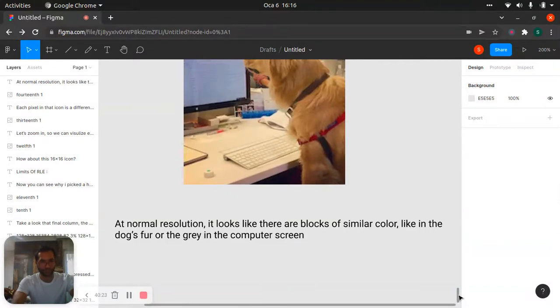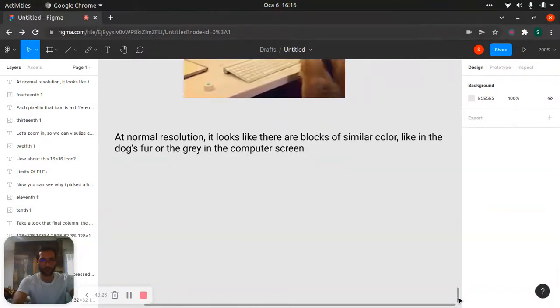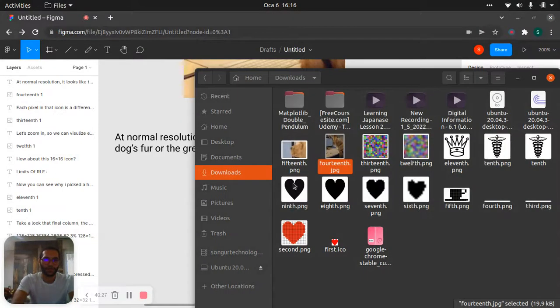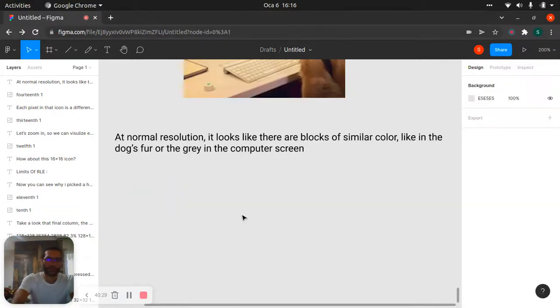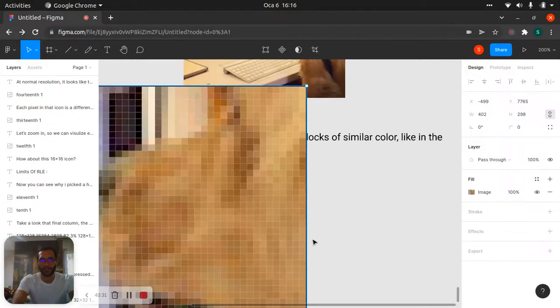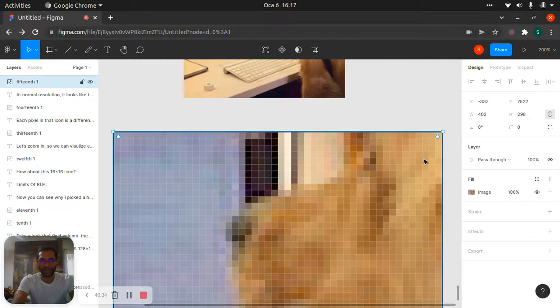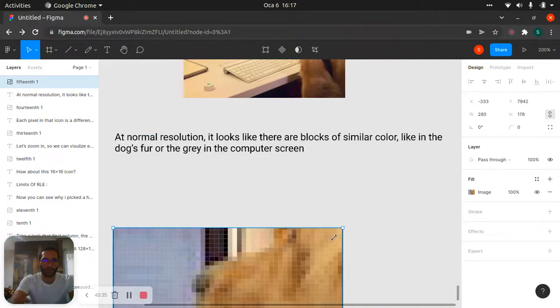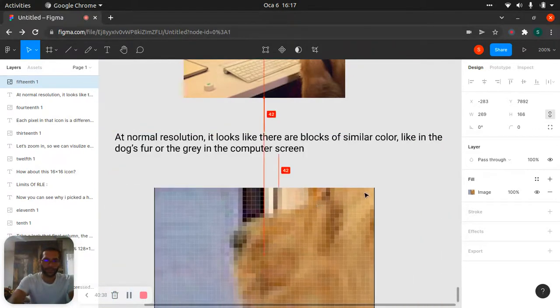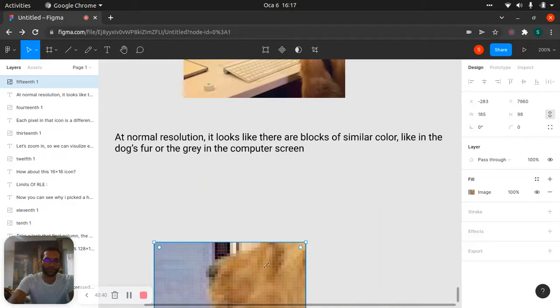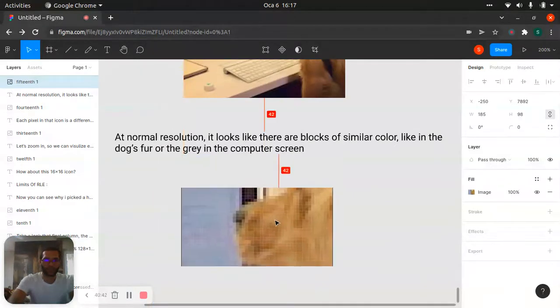Now I will show you another image. It will help us understand. Now we are looking here. It's just a zoom of the first one.